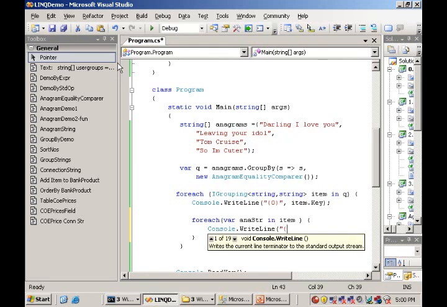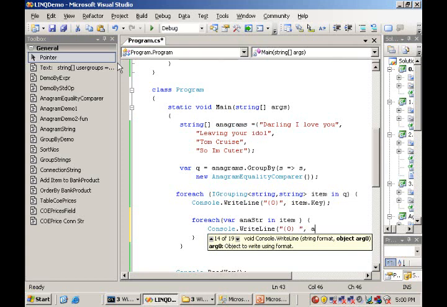And you're doing foreach var because you don't really care what's in there. Again, we're using a local variable. In this case, since each one of these will be a string, this will be equivalent. This var can be replaced by a string. So it will know what's in there that way.